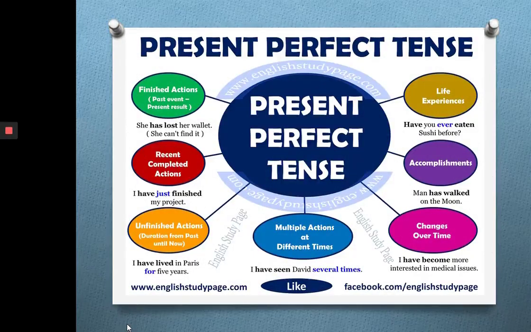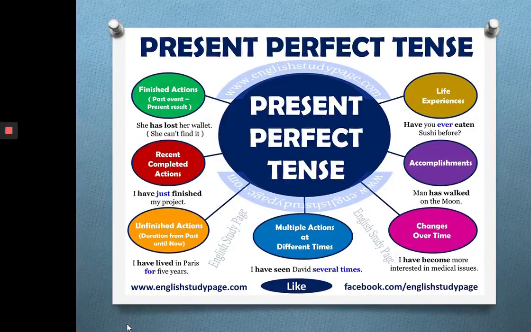Okay, this is a quick overview of the use of present perfect tense. This is also something that you will all have to do with your teachers in more detail, but I will just quickly give you some brief overview of when do we use present perfect. Present perfect se koristi for finished actions, odnosno za radnje koje su završene u prošlosti.